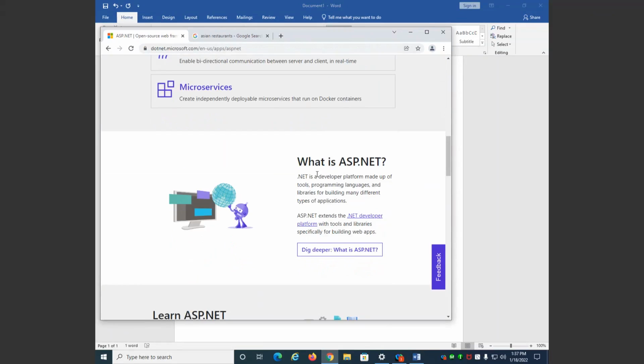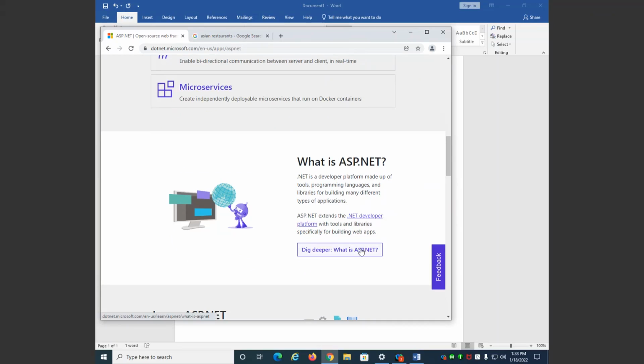When we talk about a platform, typically we mean not just one thing, but a bunch of things. The platform has a bunch of components to it, made up of tools, like for example, Visual Studio, programming languages, and libraries for building many different types of applications. ASP.NET extends the .NET developer platform with tools and libraries specific for building web apps.